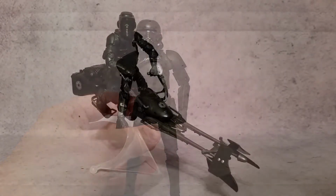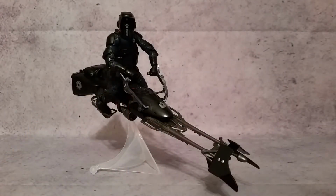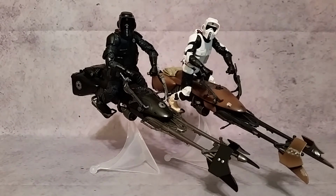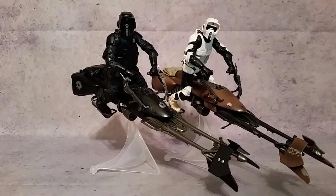He's the one that I've always had problems with. Right now, let's take a look at the Speeder Bike and the Shadow Biker Scout, or whatever they're calling him. One of the things I really have a problem with is the way that Hasbro has done the packaging, especially with these Speeder Bikes or Biker Scouts. The package is just really tight, and I don't know how long they're staying in there, because as soon as they hit the shelves, they're flying off, right? Especially whenever I'm buying them, I'm getting them the day that they hit the shelf.